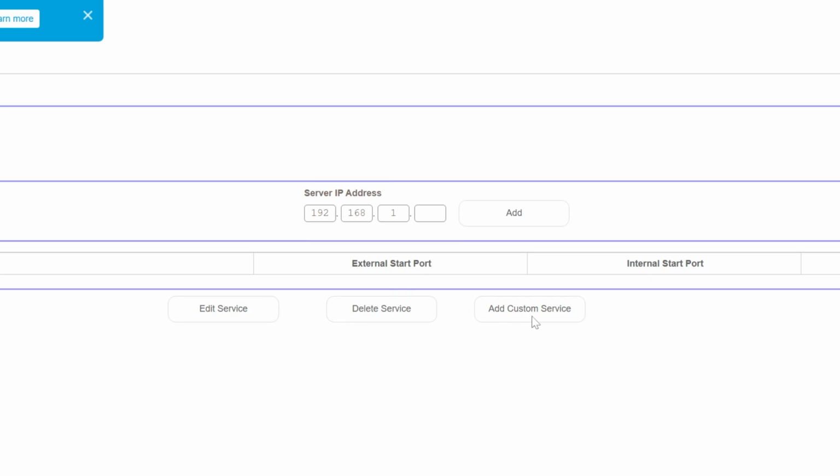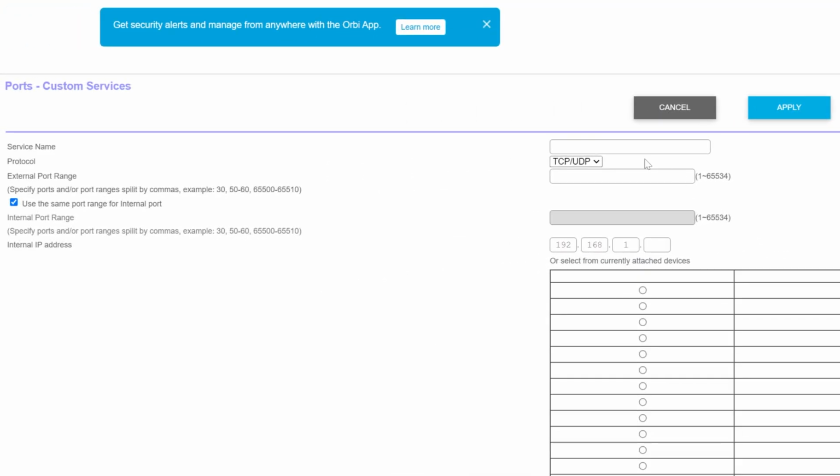And then once you're in the section to create your port forward, we're going to be port forwarding for Minecraft Bedrock Edition. So for the service name here, or the ID, this is just going to be something that allows you to know what this is for. So for us, this is Minecraft Bedrock.